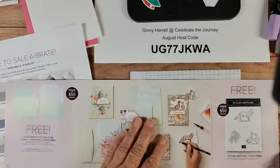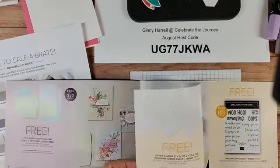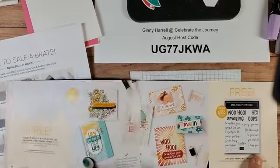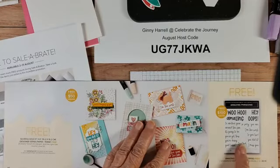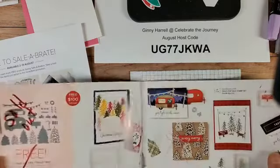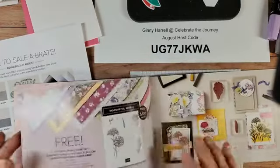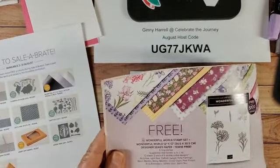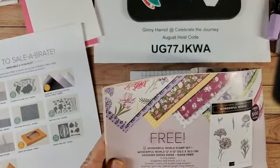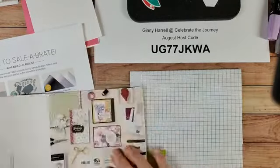The Stylish Sketches is still available — it makes really cool note cards. The silver and gold DSP is still available. The Amazing Phrasing stamp set is really cute: 'Woohoo to another year around the sun. It's going to be amazing.' All kinds of nice sentiments. The dies for the tree lots are sold out — those were very popular. The Beautiful Wonderful World is still in stock and it's very pretty. You get the paper and the stamp set.